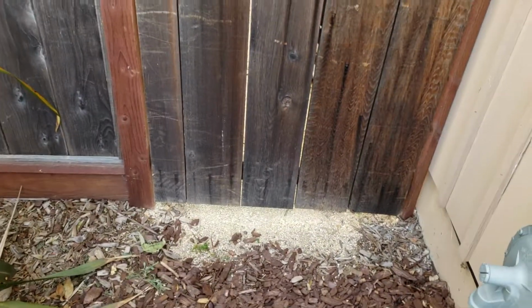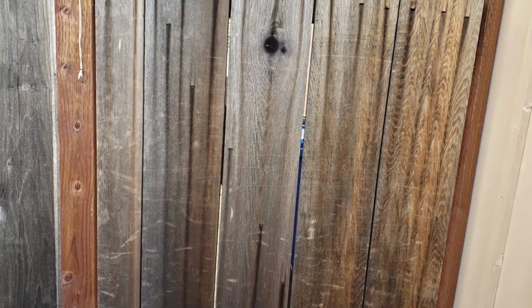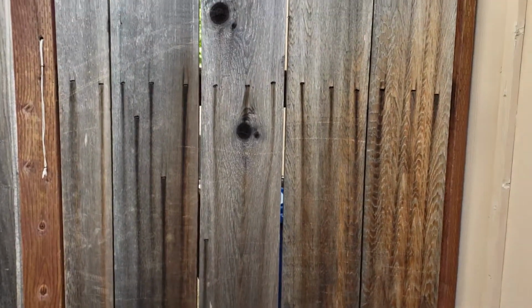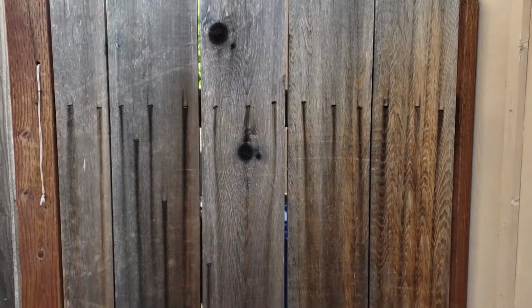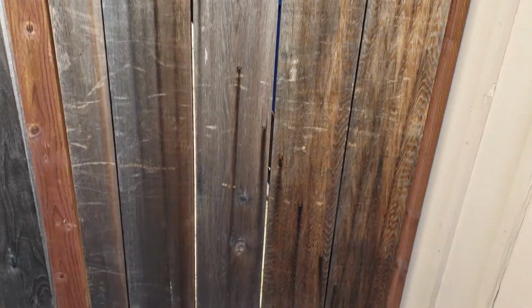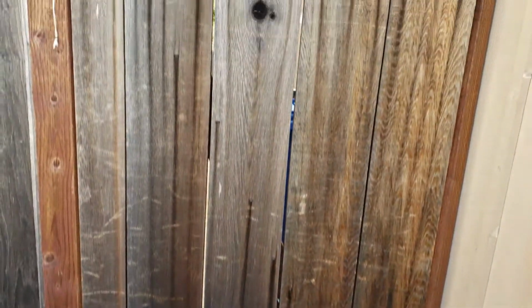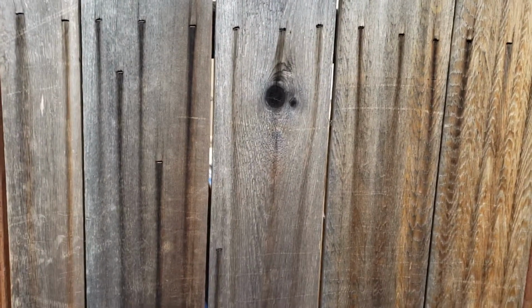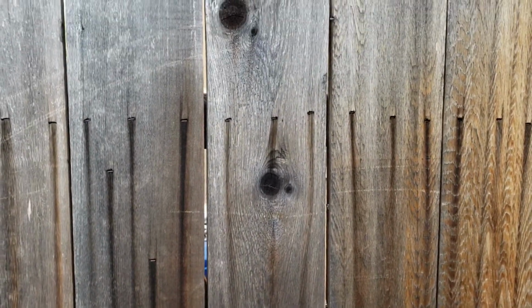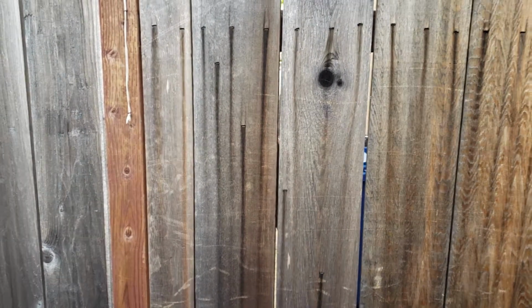So looking at the front of the gate, being a builder installed gate, these are all built for speed and efficiency, not for quality. So you can see the staples here that were installed in this gate. They just come in, bang, bang, bang, slap together, something slapdash. But what ends up happening is that 5 years down the line, the gate's sagging, the gate's dragging, it's falling apart. So you're stuck with a host of issues.